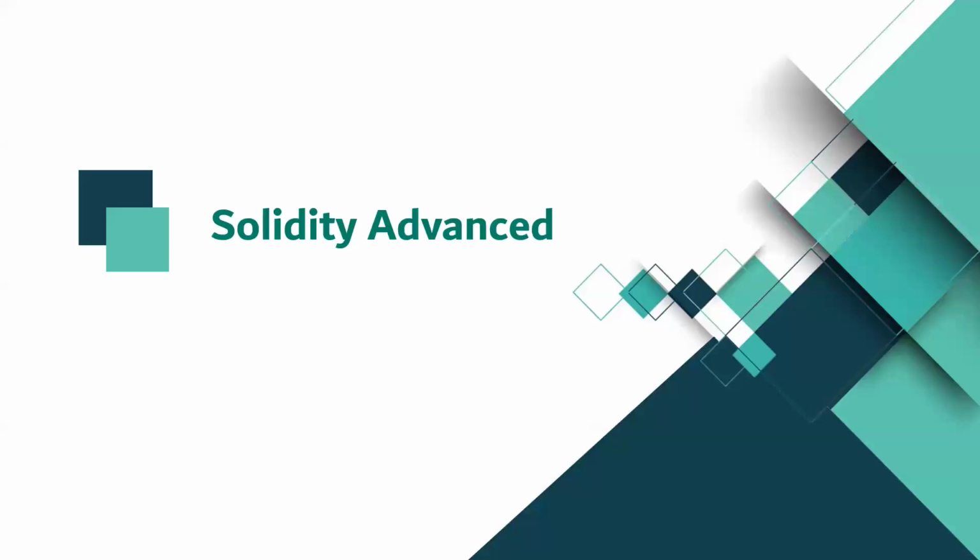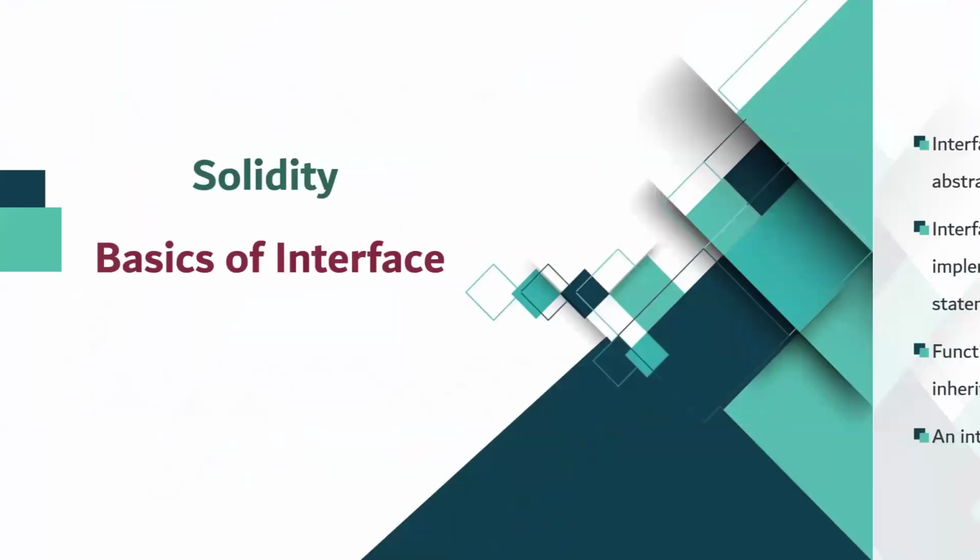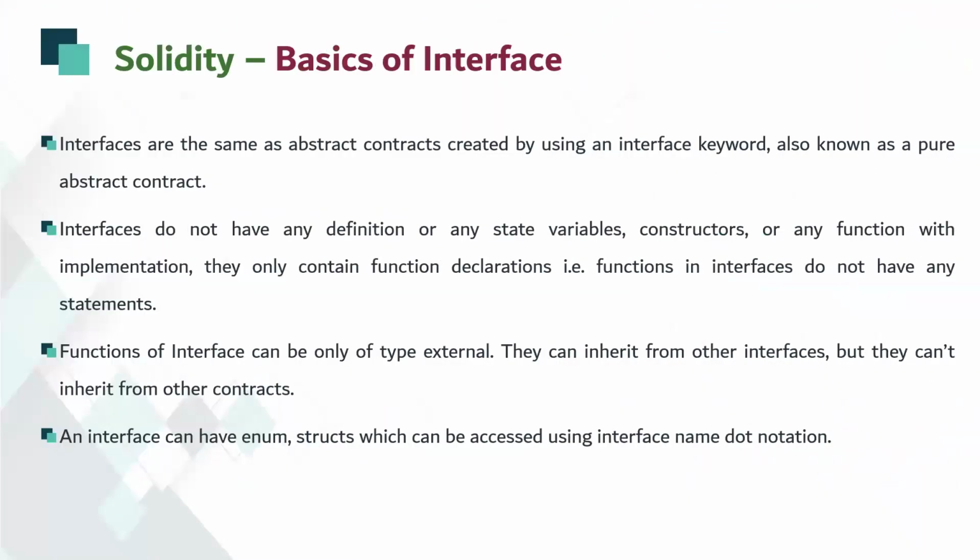Welcome, learners. In this video, we will talk about another topic in Solidity Advanced, which is the basics of interface. In Solidity, an interface is a way to define contracts' external-facing functions without providing their implementation. It serves as a high-level description or a blueprint of the functions that other contracts can interact with.